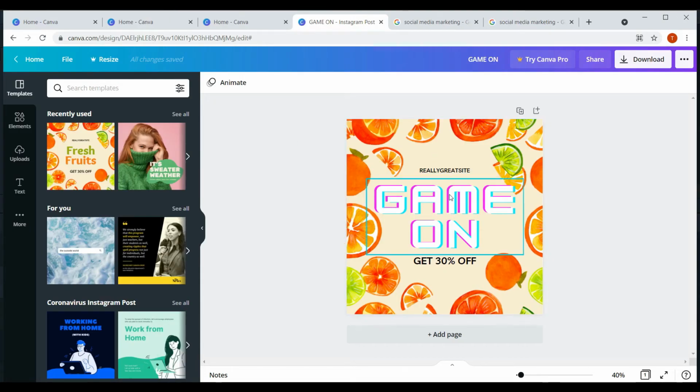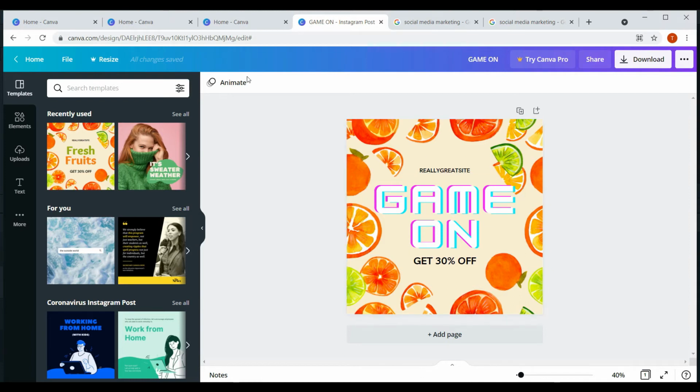So to get started, we are first and foremost going to choose the perfect dimension that we'll be using for this particular project. Okay, remember I said that earlier at the beginning of this work, that the dimension is one of the first things you do, then you can go on with the rest of the design. So we are going to do this from scratch, which means we are not using any templates. Everything we are going to be doing here will be from scratch. We'll create them and perfect them to our taste.